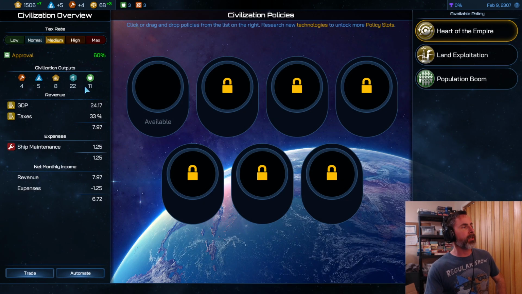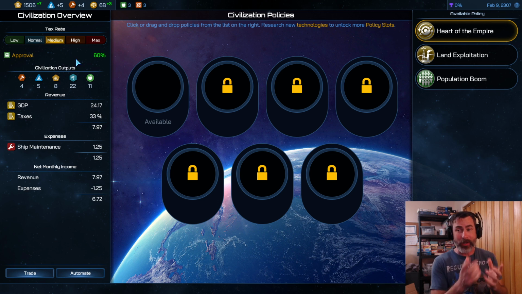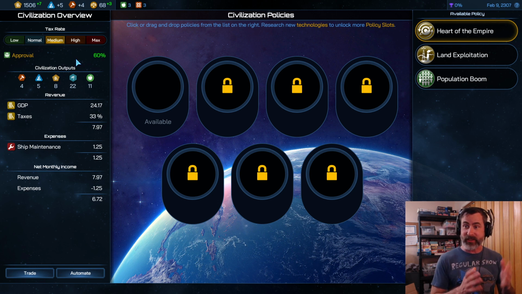So real quickly, up here, we've got our tax rate. This is super simple. All the income from all the buildings, the pops, the people in your civilization, all your special resources add up to a given number. But your tax rate then is a straight percentage of that you are putting into your pocket. So let's say you make 1,000 income. That doesn't go into the piggy bank for the government. You must tax that 1,000 income in whatever percentage is, say 50% tax rate, you would get half of 1,000. That's how it works.